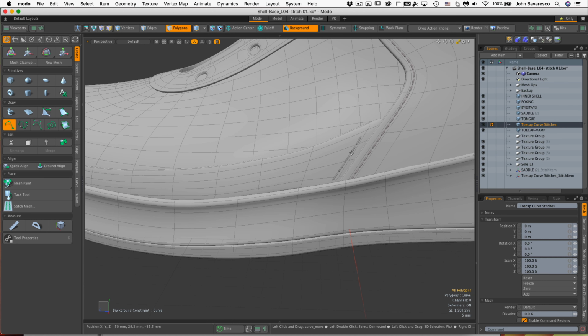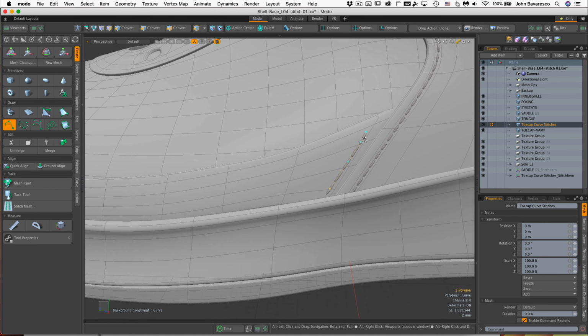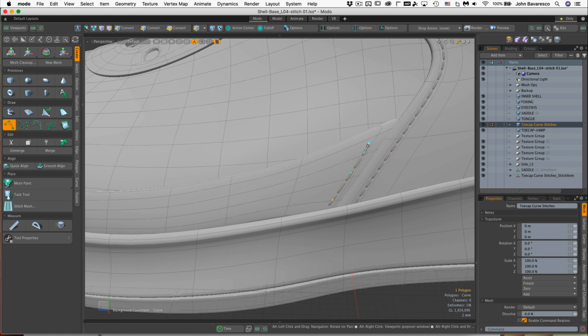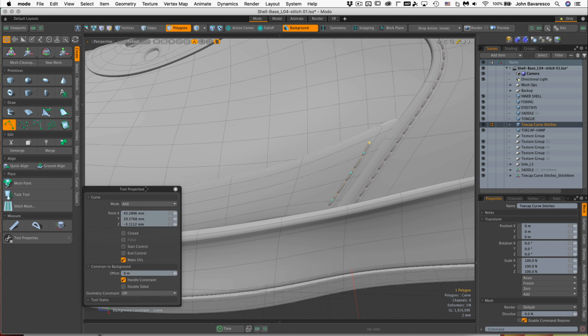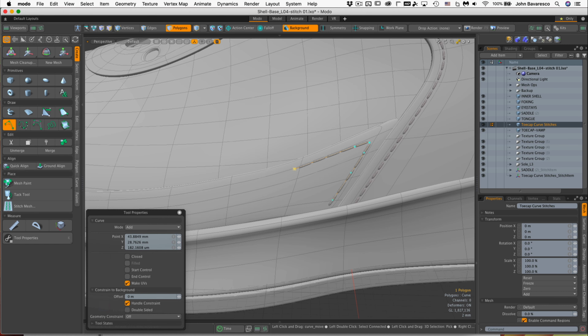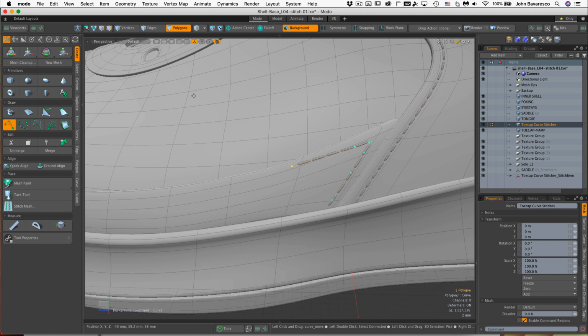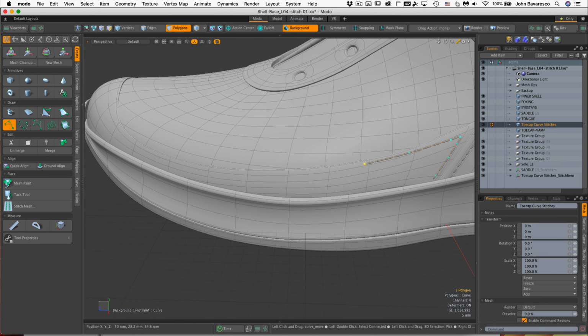toe cap curve here, and while I'm in polygon mode, I'm going to click that off. And I'm just going to select those polygons, and it will re-invoke that curve. However, if I want to continue adding on to this, I have to go to Tool Properties and go into Add mode, because by default, if you drop out of the curve creation and try to add on to your existing curve by selecting it again, it goes into edit mode, and you won't be able to add any additional control vertices until, of course, you select add. And I can close that now and just go happily building my stitches.